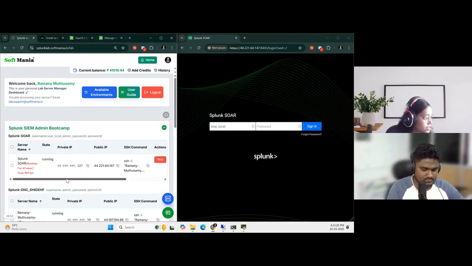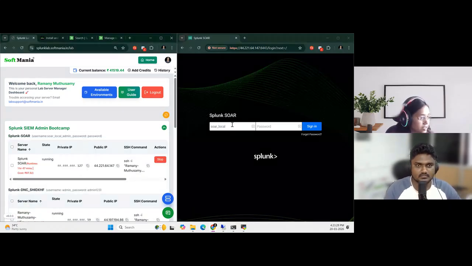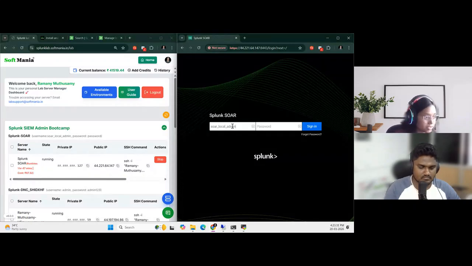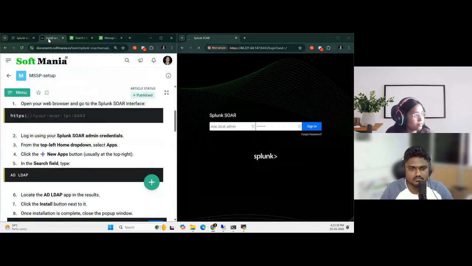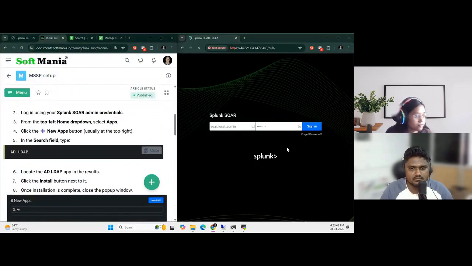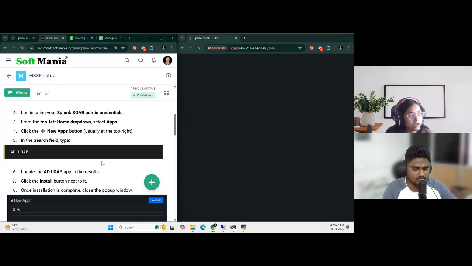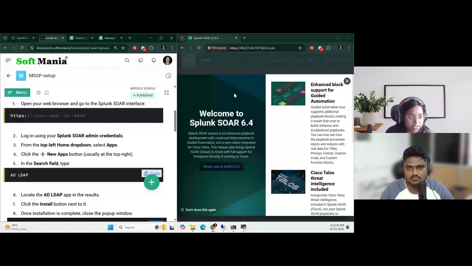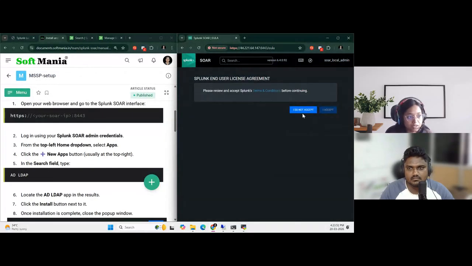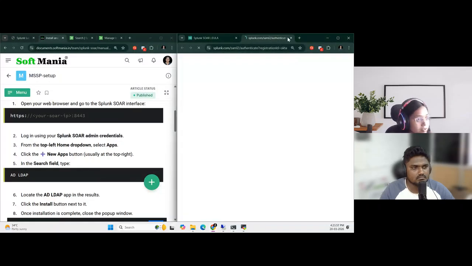Okay. Now, SOAR local admin, and the password is password. Sign in. To connect this AD server, we have a separate app in the SOAR itself, so I'm going to use that app.